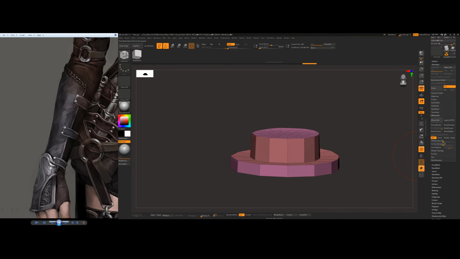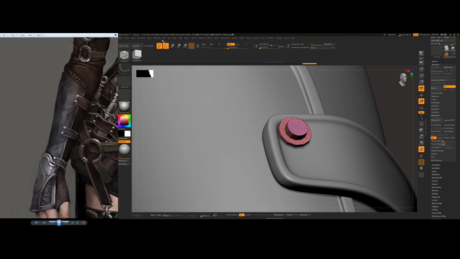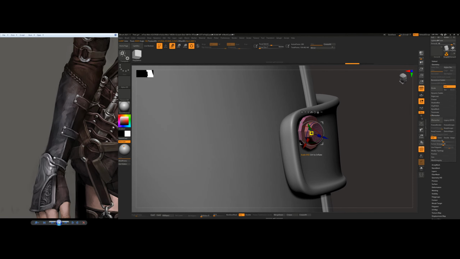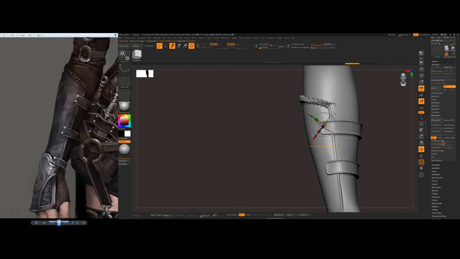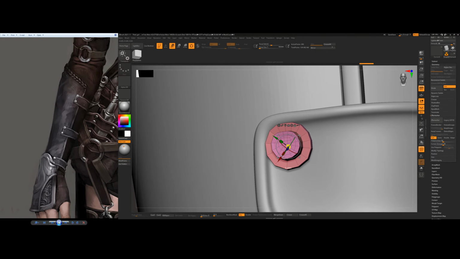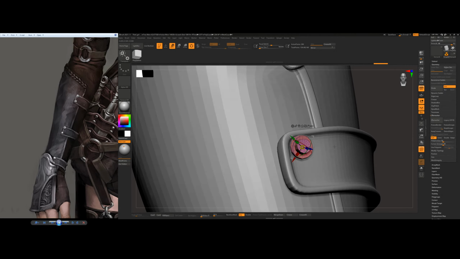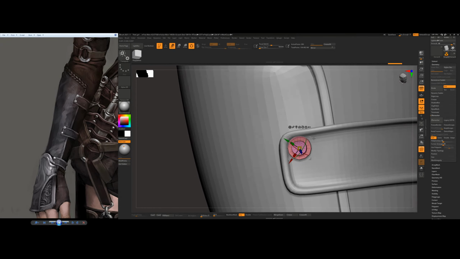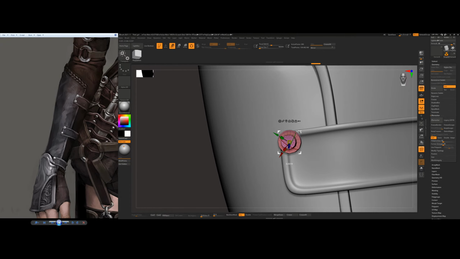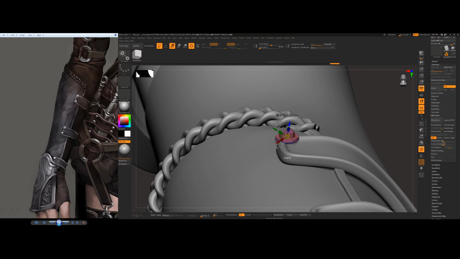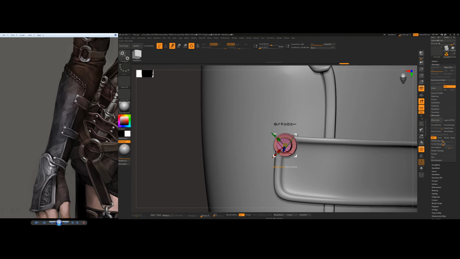Okay, and I'm gonna go and scale it down because I don't like to have this big. Wait a minute, where are you going? I have to turn on local symmetry to work with this properly. I can reduce, I can increase. Anyway, I'm gonna place this nicely like that.